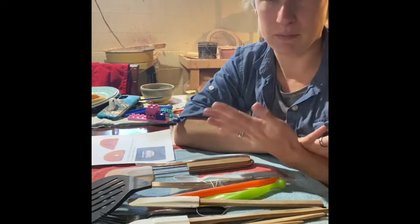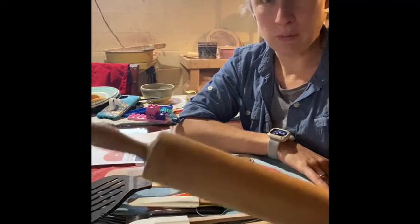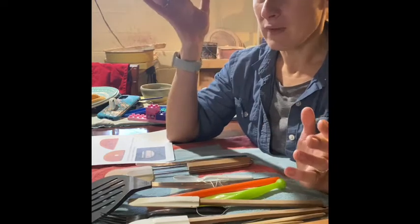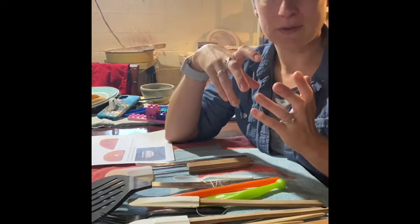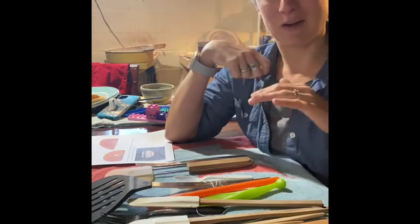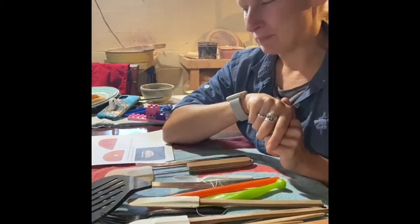We did provide you with very minimal basic tools to take home, but a rolling pin is something that you guys will definitely need. If you don't have a rolling pin, you could use a large olive oil bottle, any kind of large glass bottle — round glass bottles used for canning purposes, or round mustard glass bottles. Anything you can roll out clay with will work, including a length of PVC pipe.